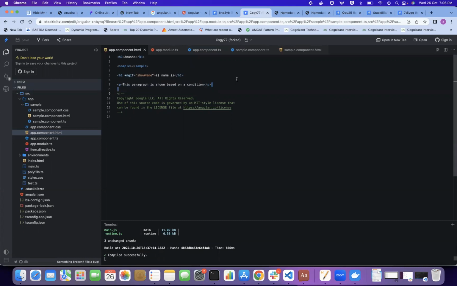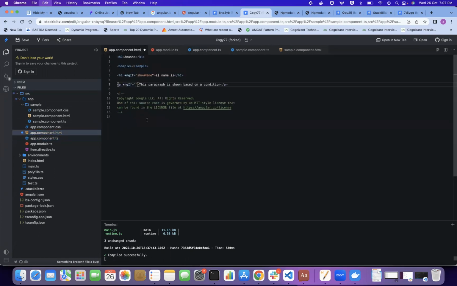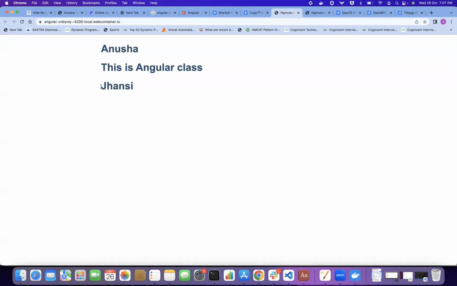You will take the *ngIf condition. Very good. What should I write here? *ngIf, and what value should I give here? showSomeInfo. I'm just saving it right now. You can see this is a paragraph.